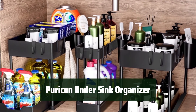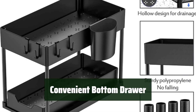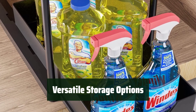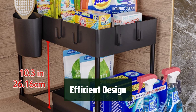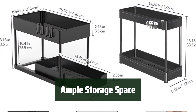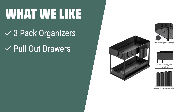Number 1. With no tools required, it's easy to set up without damaging your cabinet. The bottom drawer makes it simple to access items at the back of the organizer. Includes 12 hooks and 3 cups for storing a variety of tools and small items. Features 2-tier baskets with a hollow design for drainage and easy cleaning. Comes with 3 organizers, providing plenty of storage with pull-out drawers. What we like: For a comprehensive under-sink organization solution, the 3-pack Puricon under-sink organizer is the top choice. With pull-out drawers, removable hooks, and easy installation, it is perfect for storing tools and small items efficiently.